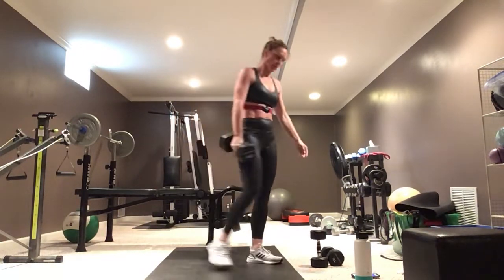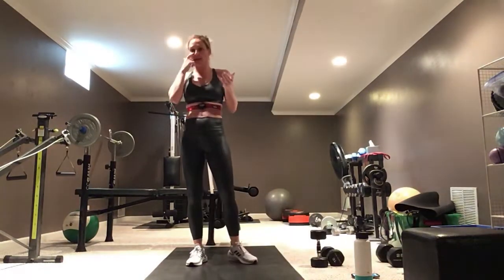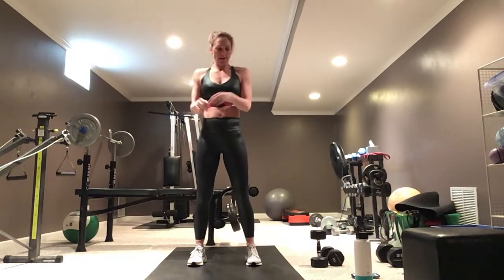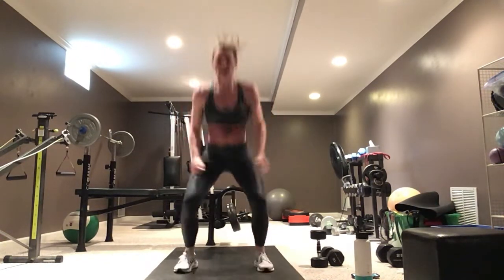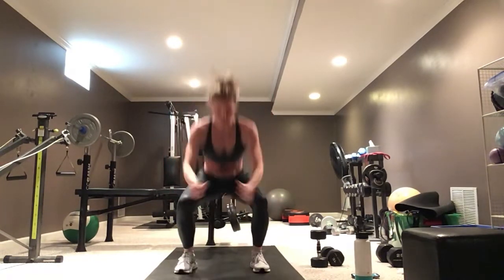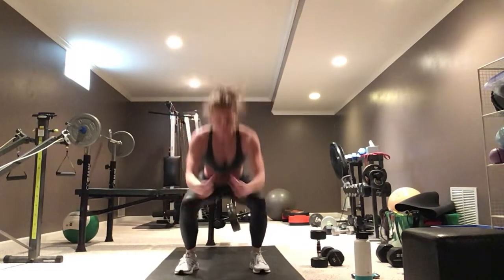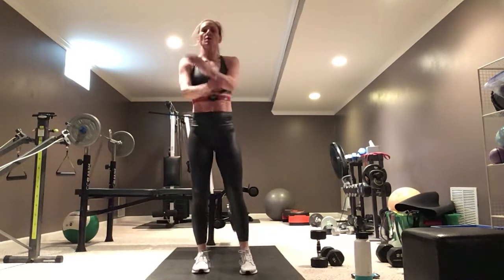All right, 10 squat jumps. I forgot to say this the last time. If you don't want to jump your squats, you can go in your squat and push to the toes. All right, 10 squat jumps. Let's go. 10, 9, 8, 7, 6, 5, 4, 3, 2, and 1.